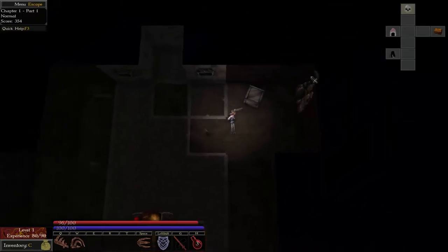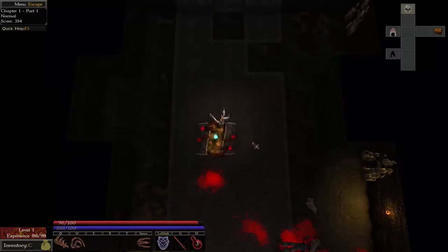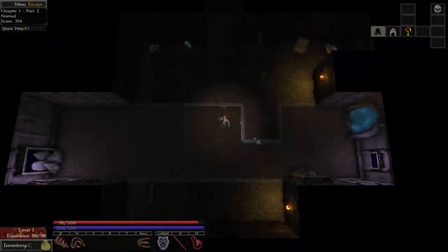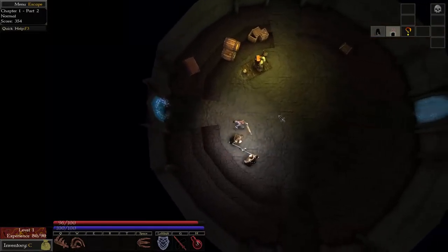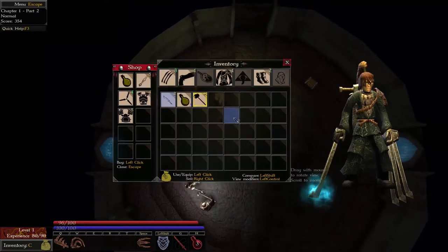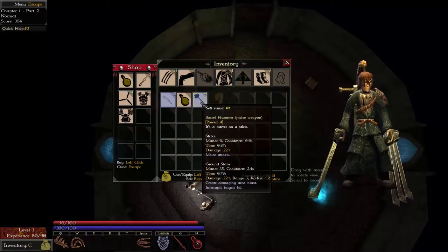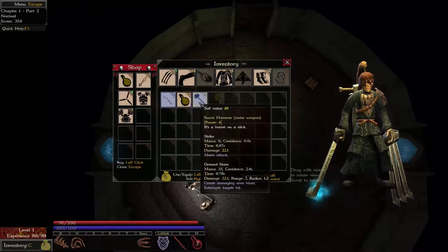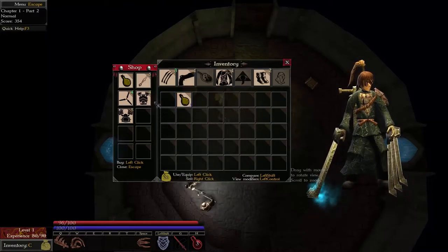Oh, I'm trying to stay behind him. Oh, I got him. I got him if I could just get up to him. Woo! Got him. Any loot? Any things in here? I'm not seeing it. Alright, let's go ahead and go to the next level.